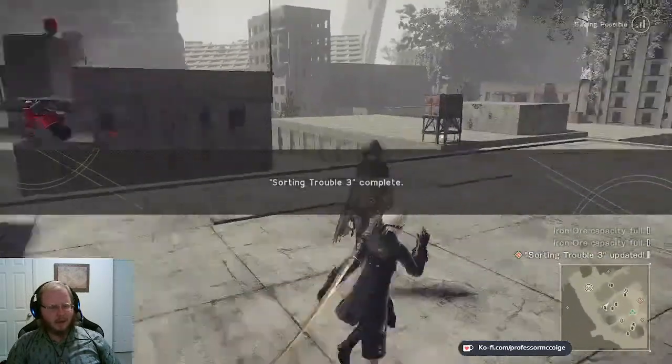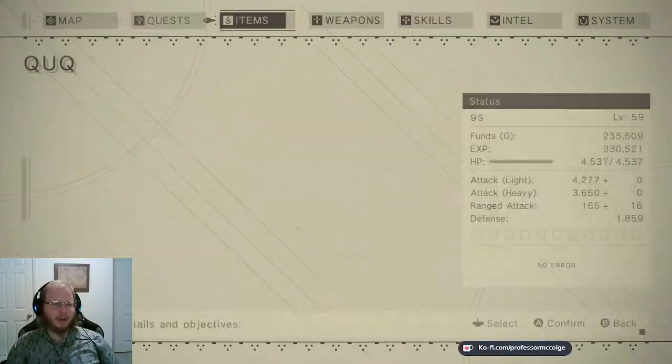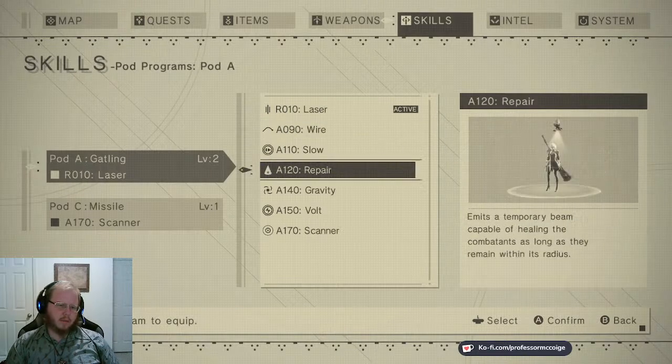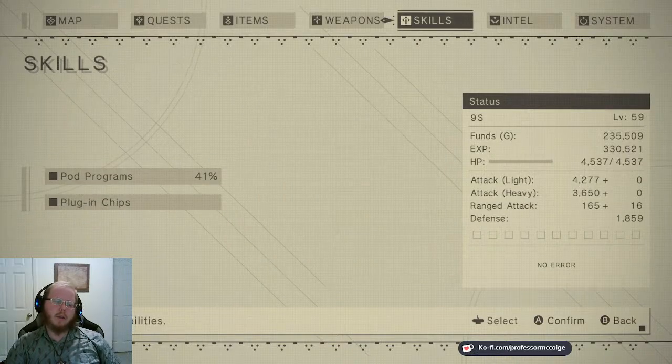Wait. Pod program repair? Is that like an auto heal thing? Or a heal thing, I guess. Doesn't work. It's a temporary beam capable of healing the combatants as long as they remain within its radius. Oh, okay. Nah. Cool, but nah.